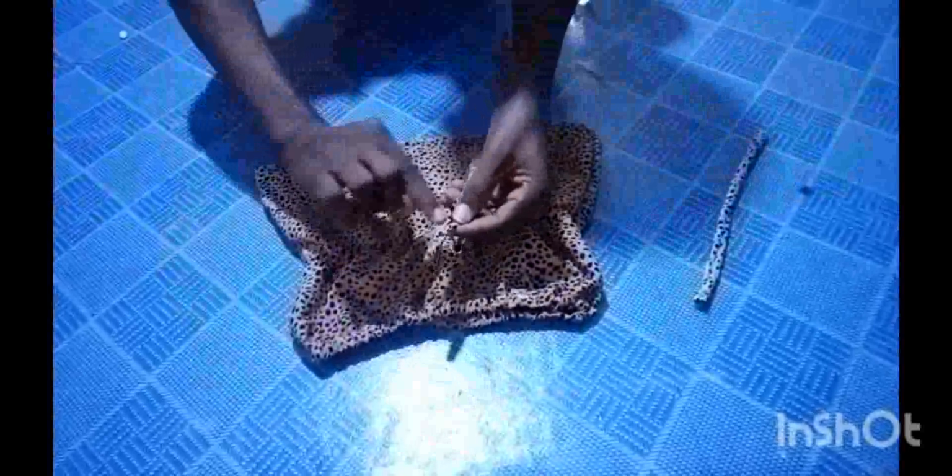You see, after turning it like that, then I'm going to bring this back. You can see the center, that is the sewing line, is going to be inside. So right now I'm going to place where I mark. Can you see? I'm going to place it like this. So I stitch it, then I come like this.